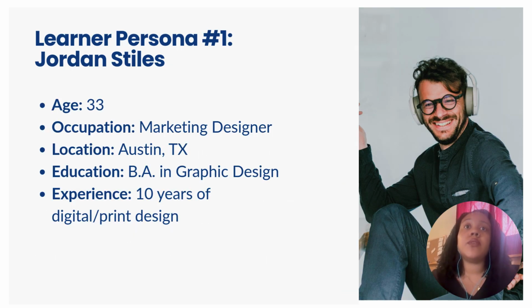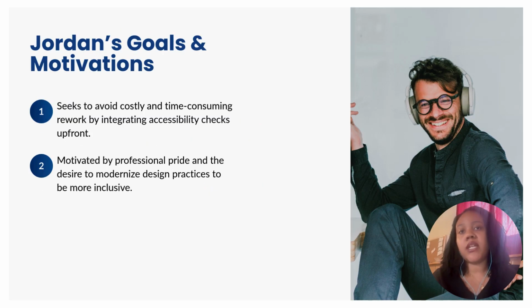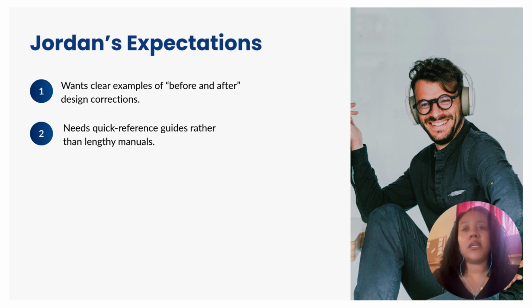I quickly want to go over two learner personas and talk about their motivations and expectations for e-learning training. So, first, we have Jordan Stiles, who holds a bachelor's in graphic design, and he has 10 years of experience in digital and print design. Someone like Jordan seeks to avoid costly and time consuming rework by integrating accessibility checks upfront. Therefore, he expects quick reference guides rather than lengthy manuals.